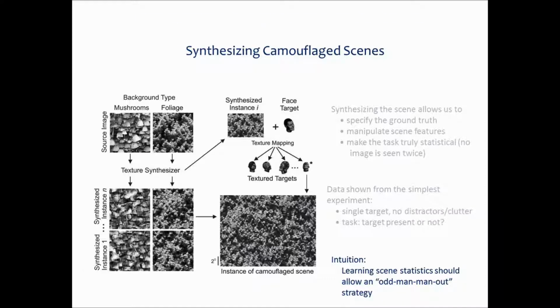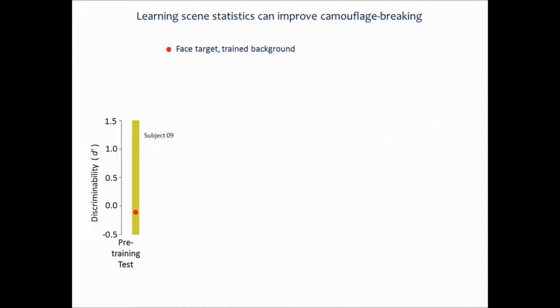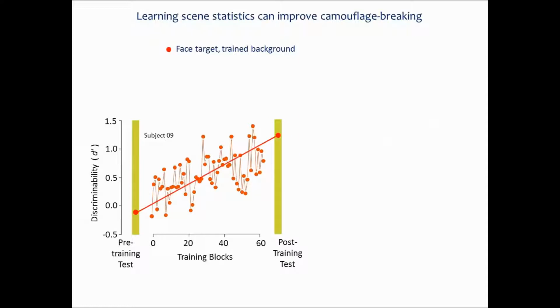So here are the results. Before training, the subjects perform at the chance level, and this is their performance over various training blocks. And in the post-training, their performance continues to improve. This is statistically significant. This is one of the earlier set of results, but now we can routinely get D prime 2 or higher.